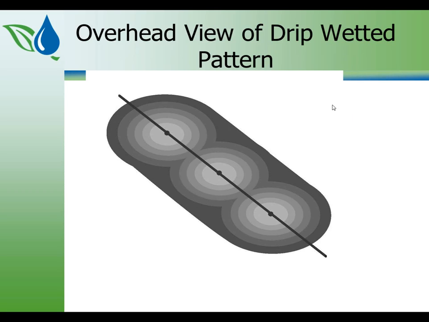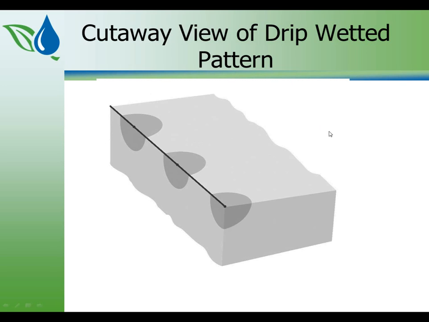Looking at the overhead view of a drip wetted pattern, this is what happens in time. The darker the circles are, the longer the time and the farther away from the origin. At first they don't overlap, until these two get to where they about overlap. It doesn't exactly look like this, because when these two circles overlap, it starts to fill in this gap right here, and that point's not so sharp. But eventually it develops an essentially rectangular pattern.